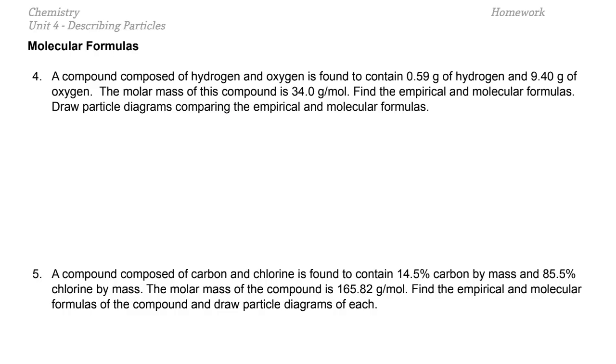Okay, on this side of the worksheet, we're going to be finding not just the empirical formula, but also the molecular formula. The difference is the empirical formula is the simplest ratio. The molecular formula is the actual formula of the compound. Sometimes the empirical and molecular formula can be the same thing. For example, water, H2O, is both the formula of the actual compound and the simplest ratio.